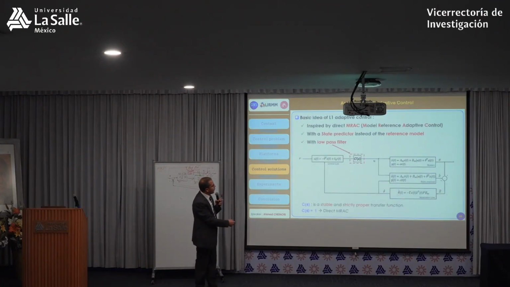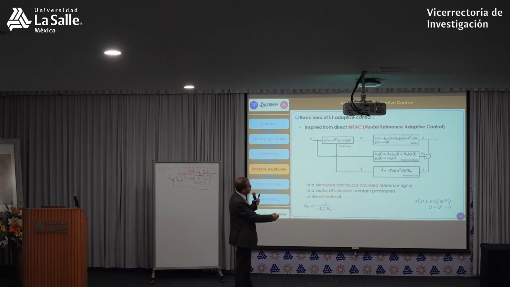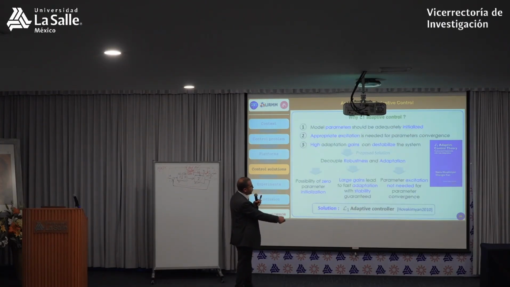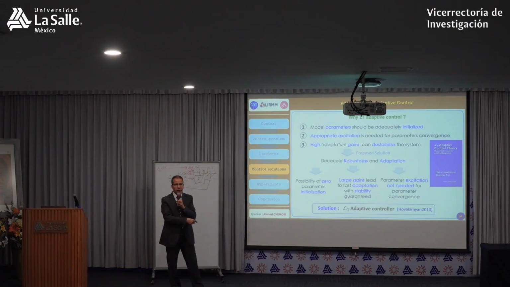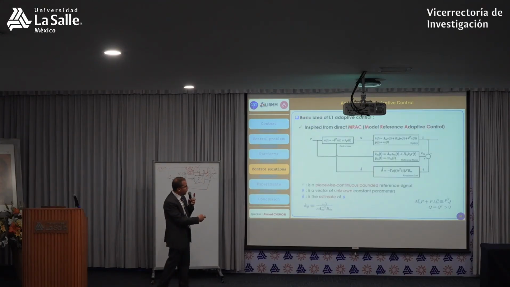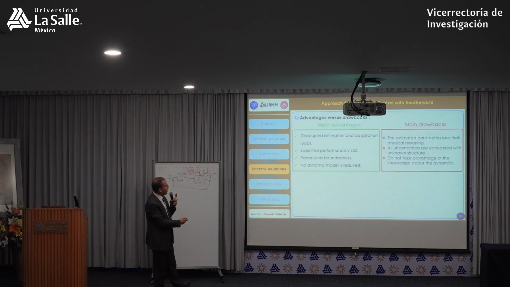If you want to study this controller in more detail, I suggest you look at this book. You can get this book. I have a copy of this book if you want. It explains everything in detail with 12 chapters or more, and you have all the theory behind L1 adaptive control. I will not have time to say more, but let me go forward now.